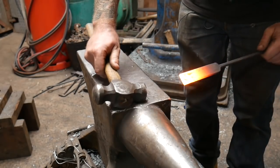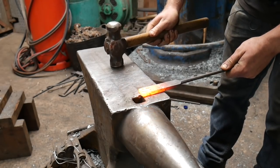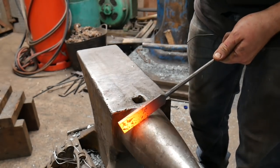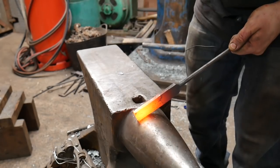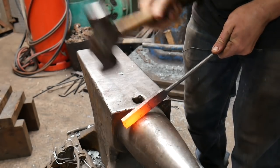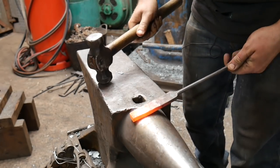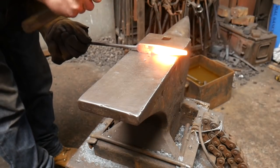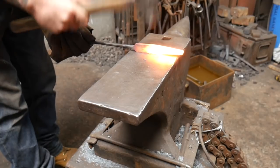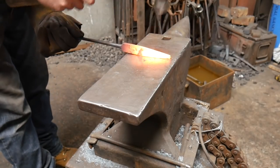I've got my material hot and I'm going to work about two inches in. I'm using the round side of my hammer and the bic for a slightly different process this time — starting to forge down at the point where I want to begin, bringing the material down into a taper like squeezing toothpaste. Every time I turn the material around I come a little bit less. I also took a bit of thickness out of the stock behind the taper to make it a bit longer, then tidied up the taper on the anvil face.